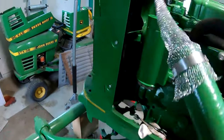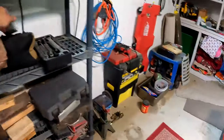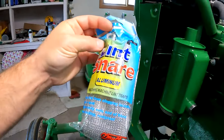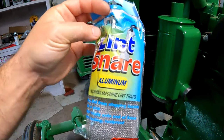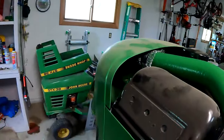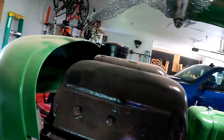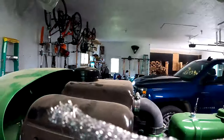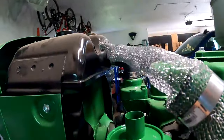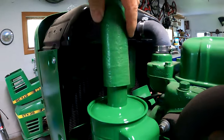Now what this is, is a drain screen for a washer. Let's see, I think I have one here. Aluminum lint snare for washing machine lint traps. There's two of them in here, get them at the hardware store. And that's all you need. It's aluminum, it won't rust, and it'll give you that area that you need. I could probably widen this out a little bit. It does stretch around this, so that works for me. Let's put it on here. Doesn't really need a hose clamp, I don't think.